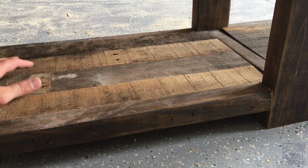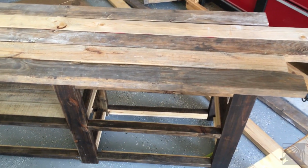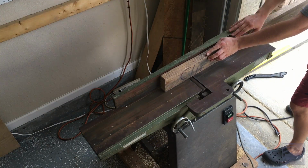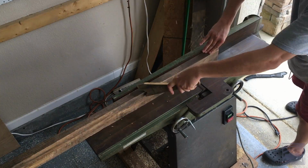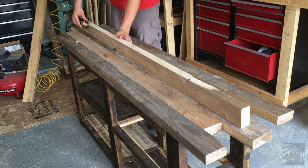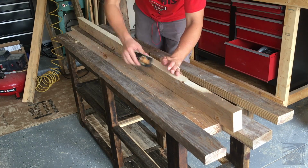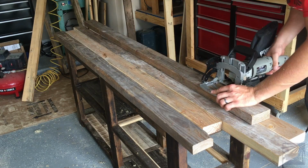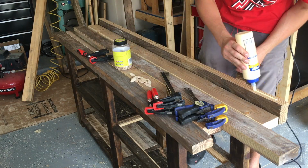Once they were fit, I sanded each one of them. I used 2x4s for the tabletop and I joined them with the same technique that I used for the shelf panels. Again, a joiner isn't necessary for this if you have true pieces, but if you don't, you might try to straighten them with a table saw in the absence of a joiner. After I planed the edges, I used a hand plane to get rid of the sharp corners.